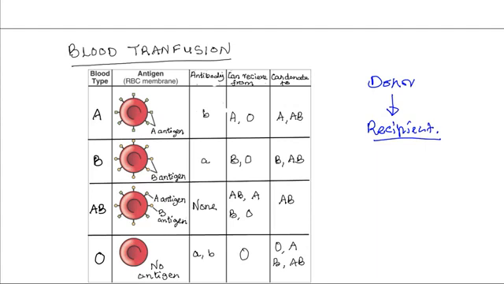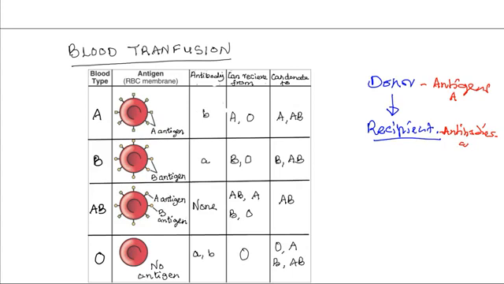Because if the donor has, say, antigen A and the recipient has antibody B, then there's going to be an agglutination. There's going to be an antibody-antigen reaction. So during transfusion, we look at the recipient's antibodies. By knowing the recipient's blood group, we can tell the antibodies present, and then we match that to the donor's blood group. If the antibody and the antigens correspond, then you avoid the transfusion and you say that the two bloods are incompatible.